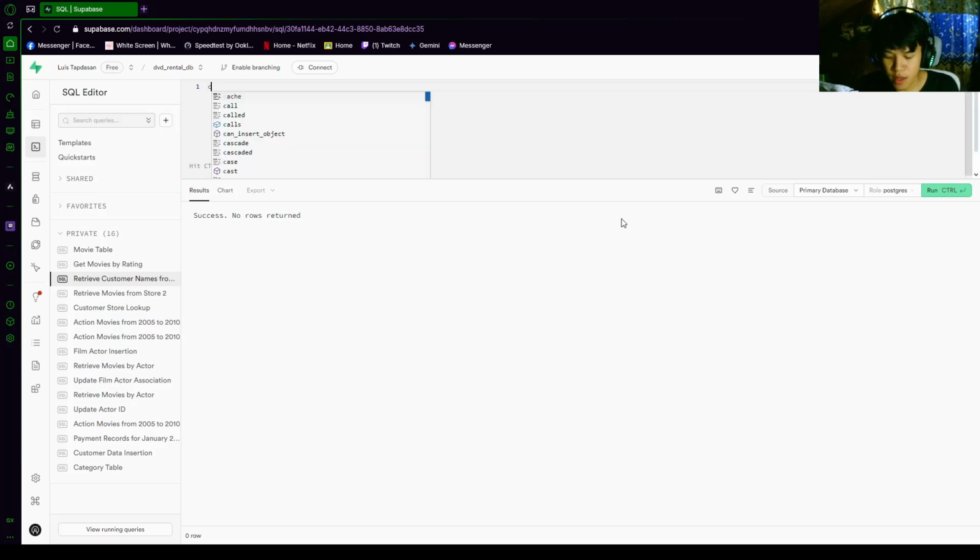To start with, we are going to go first with create or replace procedure filter in the movie. This will be the name of the procedure, with the parameter rating.